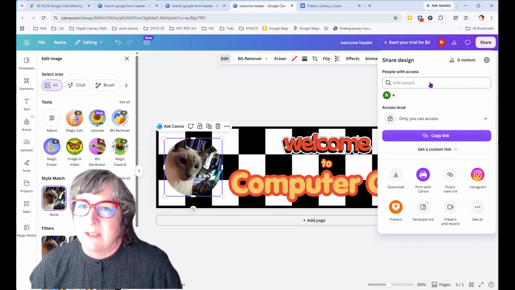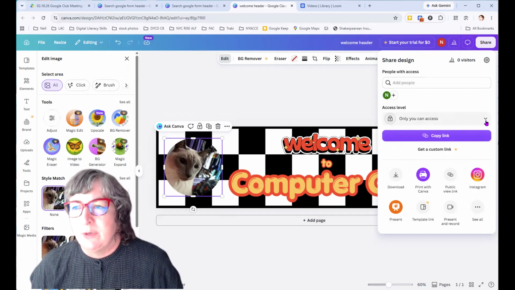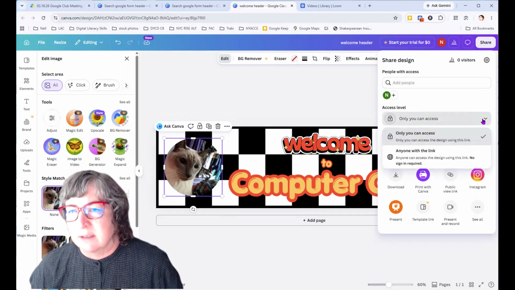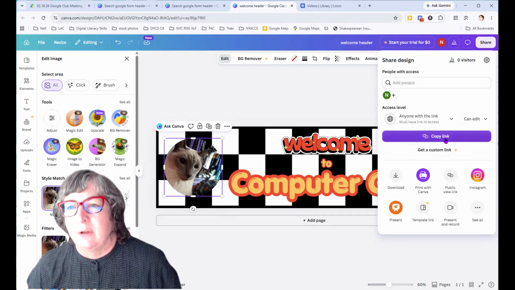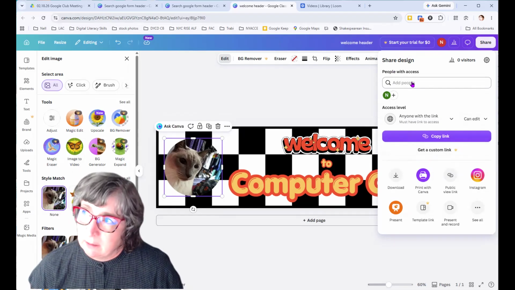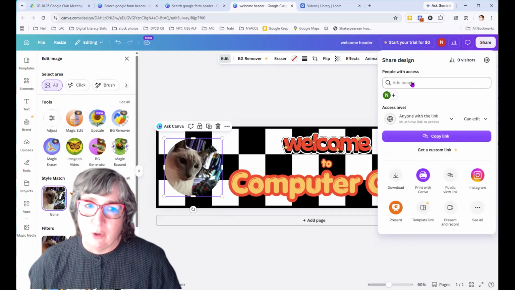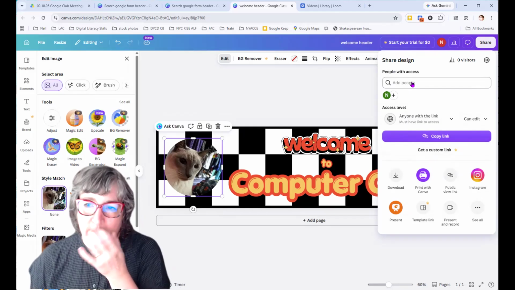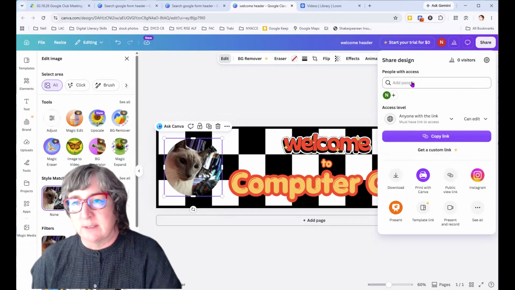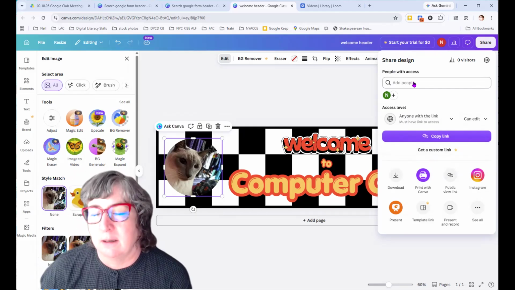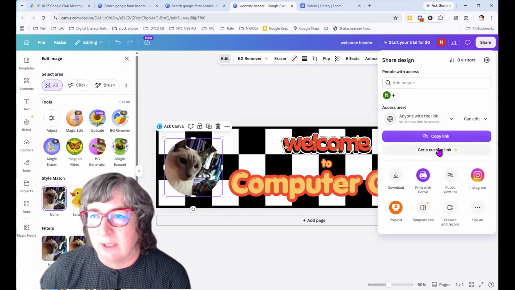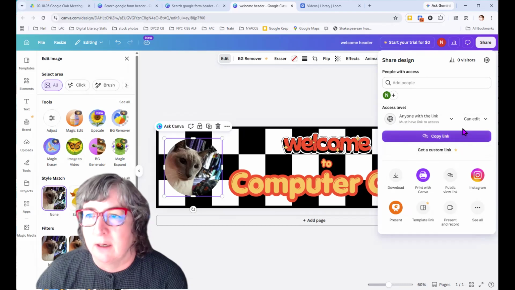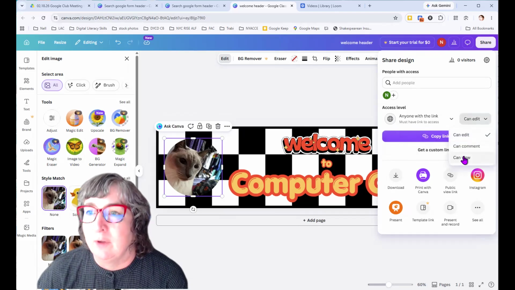You might have to add them to your team. You'd need to change the access. So anyone with the link would have access to come in and be a co-editor with you, or at least view it and give you their opinion. If it's something you want to give people, like later on, we'll see some other tools, quizzes or something that you want to give students to use themselves, then you can grab a custom link or get a link that they can go in and view.